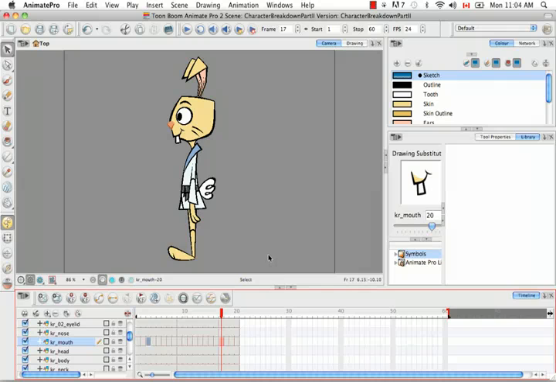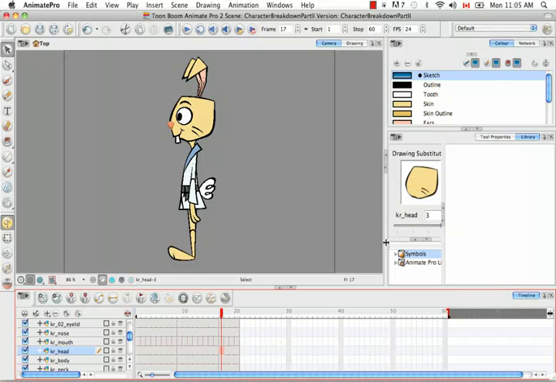So I'm only going to draw one extra drawing for you in this video, and it's going to be the second mouth drawing for the profile view. And that's because I want to show you a little trick to drawing some of the profile mouths. So I'm just going to click down here and show you just the head. If you see the head of the rabbit, you realize that it's almost like a funny shaped circle, you could say. And it's solid here, but some of the mouth drawings that you're going to make are going to have an open mouth, because as the rabbit is talking, his mouth will be open.